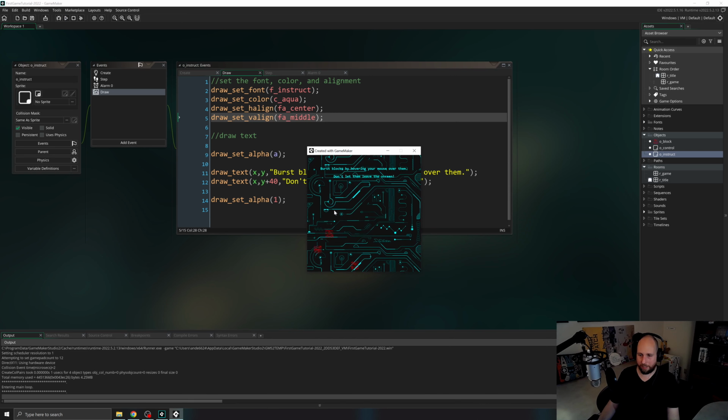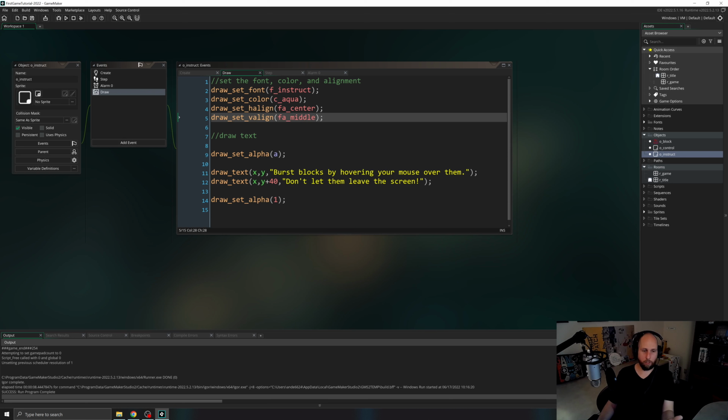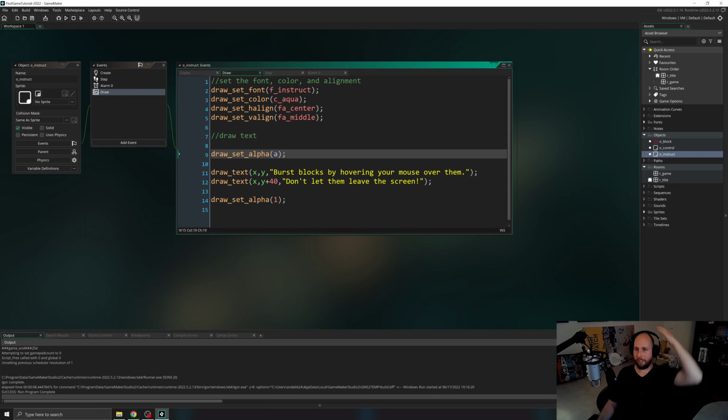It's aqua colored, like cyan colored text over a black and cyan colored background. That's not very visible. So we want a black background so the instructions pop out more. And certainly Gamemaker has a way to draw that black box. We also want a way to make the text kind of vibrate a little bit, like pulse a little bit.